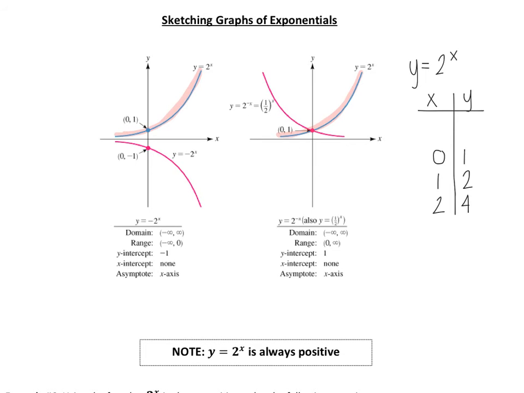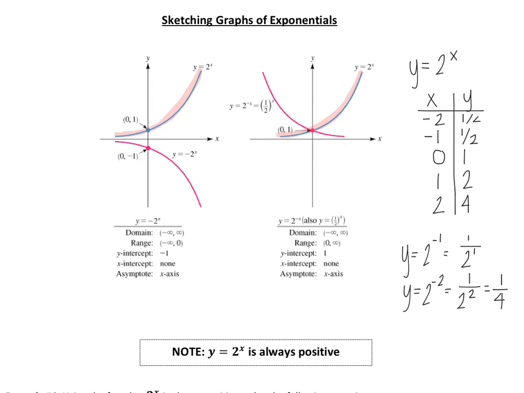But what if I chose a negative value? What if I chose -1? Well, that is y equals 2 to the negative first. You don't leave a negative exponent in your answer. You flip it to the bottom and make it positive. So really, if I plug in -1, I just get 1/2. I'm not at 0. I'm not even close to it. I'm at a half. If I plug in -2, again, you can't leave a negative exponent, so you bring it to the bottom, make it positive, realize that's 1/4.